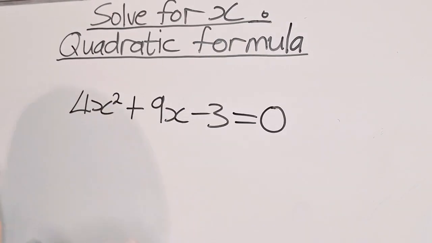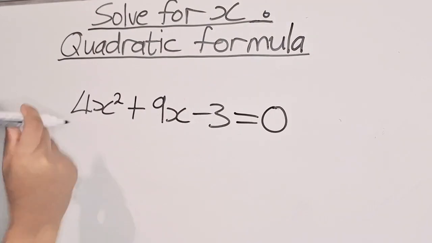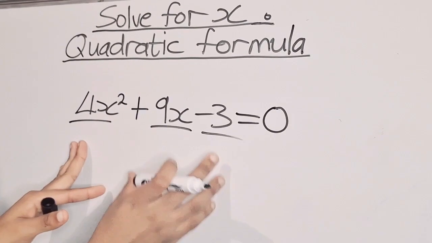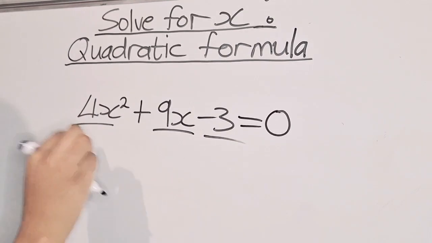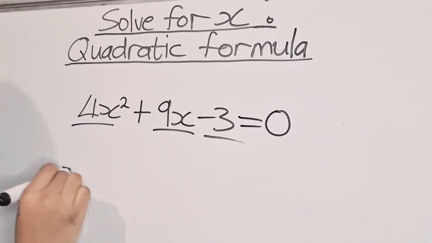Before the quadratic formula, we use it only when we have a trinomial. A trinomial, what am I talking about? A trinomial is an expression with three terms: 1, 2, 3. Like this expression on the left hand side of the equal sign. This is a trinomial because the terms are 1, 2, 3. And if the structure is a trinomial, you can use the quadratic formula on it. So the quadratic formula is something you should already know by heart.